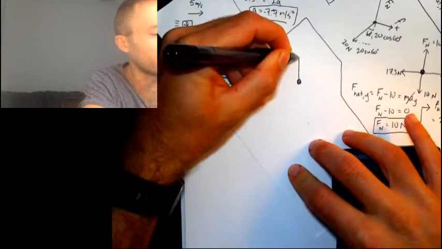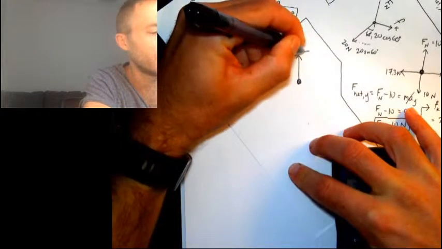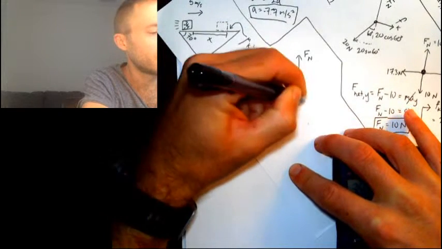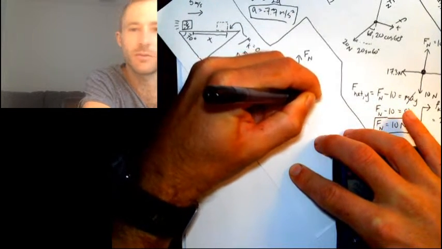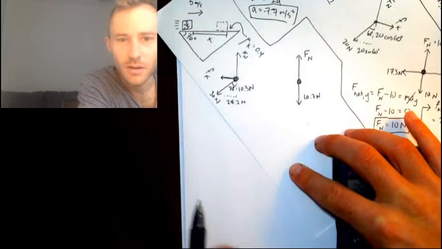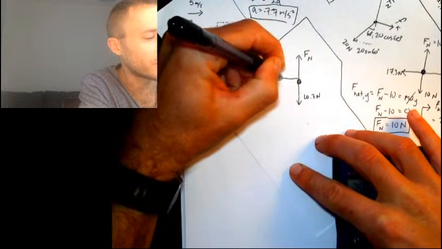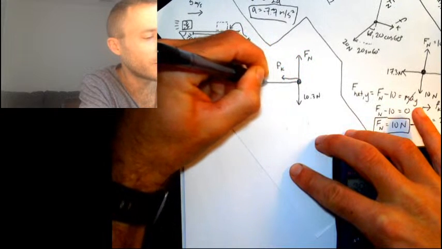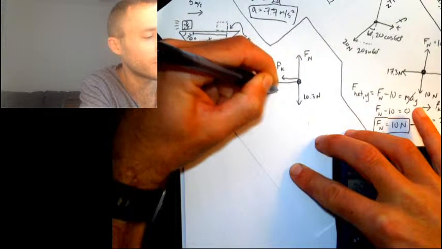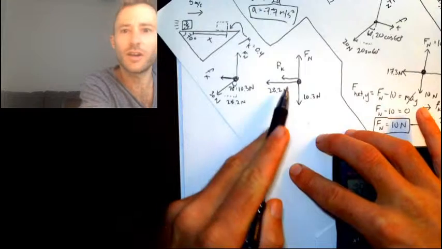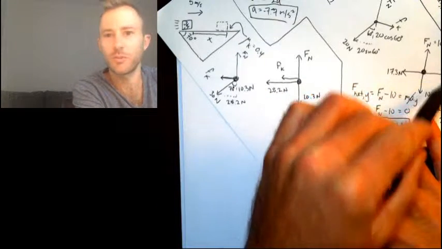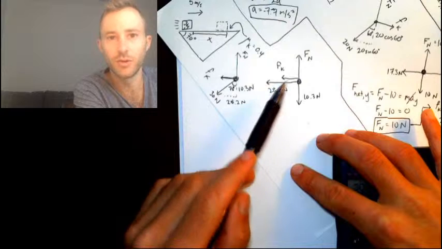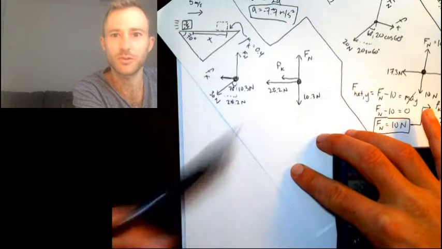So the normal force is going to be F sub n. Then we have a downward 10.3 newton force. Then we have friction going this way. And we also have the 28.2 newton force going this way. So notice how in the previous example friction was pointed to the right, but here we have friction pointed to the left. So we have two left forces and no rightward forces.